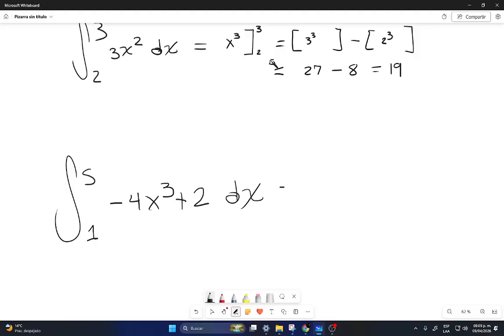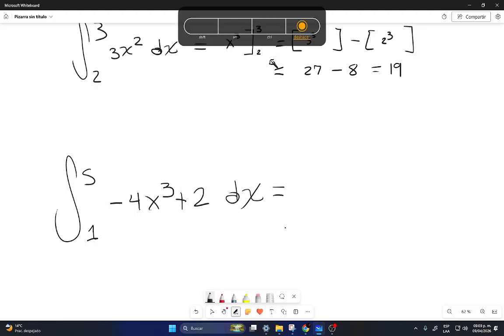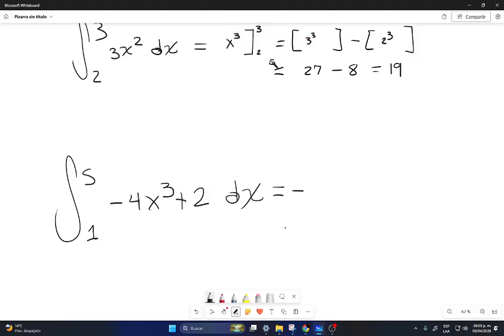Be careful. Okay, so first let's find the antiderivative. Minus 4x cubed plus 1 over 4, because this is 4, right? Okay, but this can be cancelled with this one, so it's just negative x to the power 4. Negative x to the power 4. And what happens here? What happens with these two? How do we integrate it?